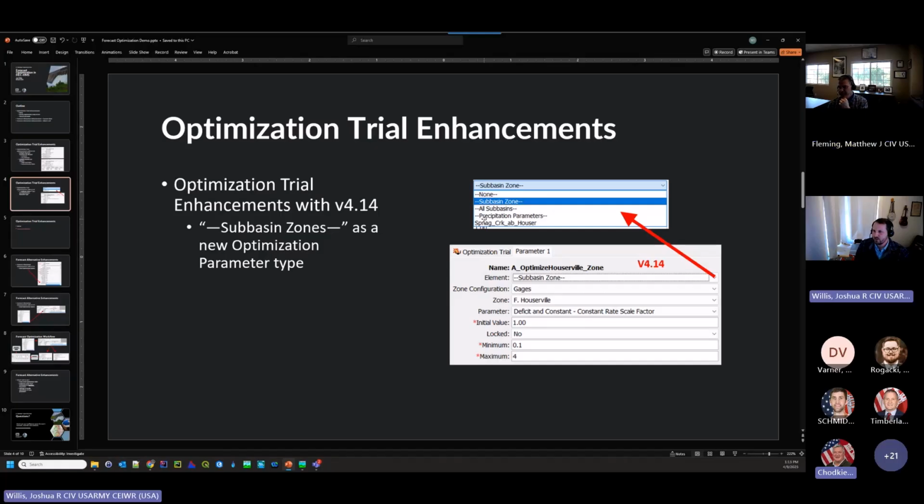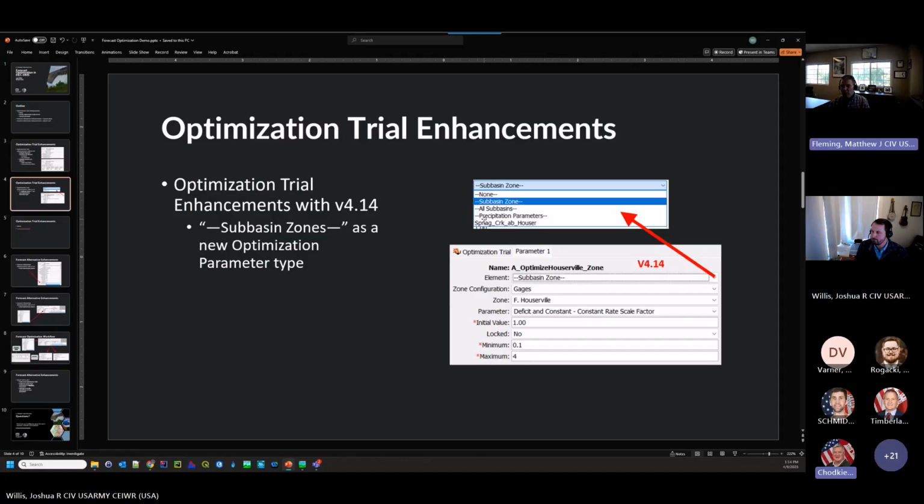For the way that water managers would need to use this, hopefully the zones are already set up to where they make sense in terms of hydrologic order, but I'm not really sure how to enforce that. I'd be open to suggestions, but right now it's on the user to make sure that the zones make sense in terms of hydrologic order and where your observed data is located throughout your basin model.